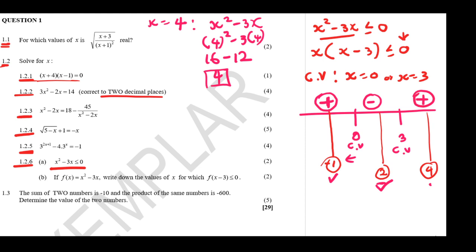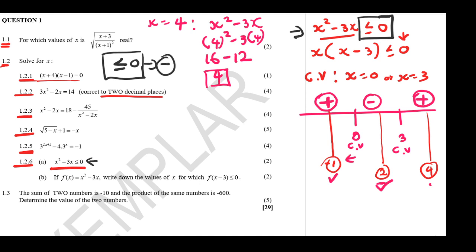Then the turning moment is here now. Listen carefully. What does this equation say? It says x squared minus 3x is less than or equal to 0. So here we are asked to solve for x, the solutions of x when we have solutions of y that are less than or equal to 0. So anything that is less than or equal to 0 is negative, right? The sign is negative.